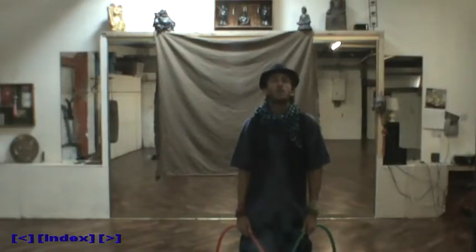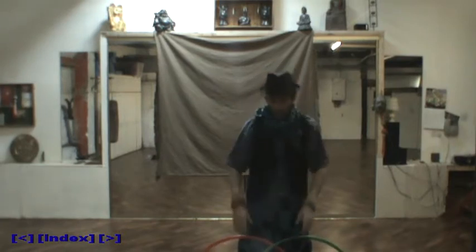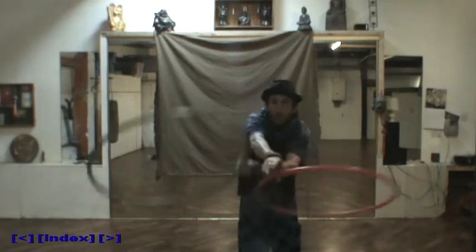In this section we're going to learn the twisty corkscrew, which is where we do the corkscrew we were doing before, but now we're going to wrap our arms up a bit more. So I'll show you what it looks like with the hoops. So you get an extra couple of circles at the top and the bottom.